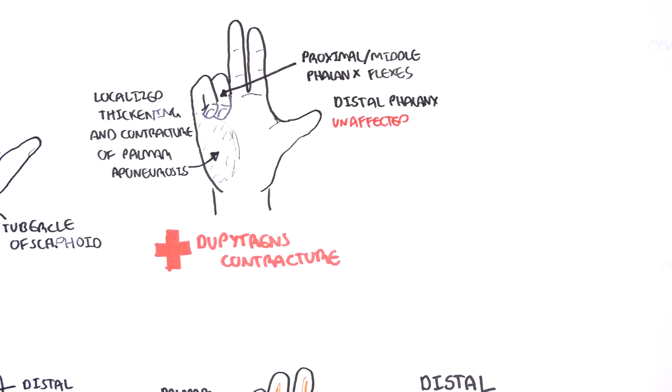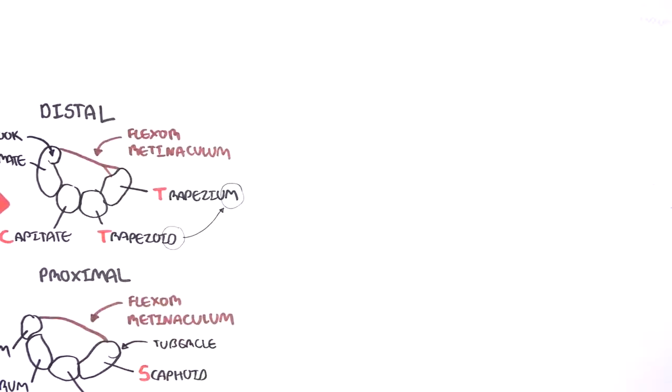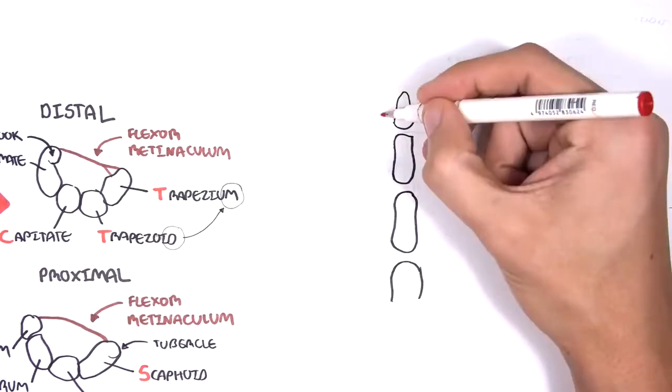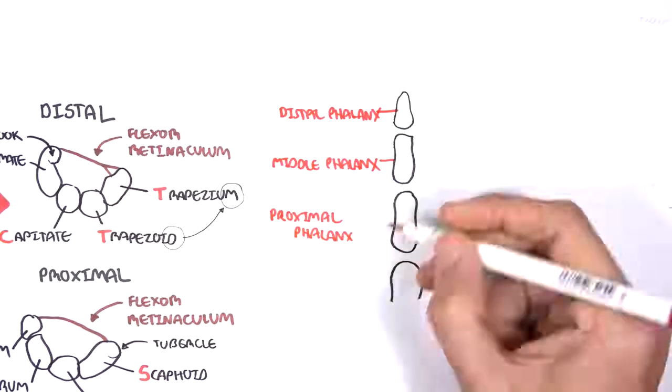Let's look in more detail at the anatomy of the finger, the phalanges. Here we are mainly looking at either the middle, index, pinky, or ring finger, but we're not looking at the thumb because the thumb does not have a middle phalanx. And these other fingers consist of the distal phalanx, the middle phalanx, and the proximal phalanx. And then you have your metacarpal.